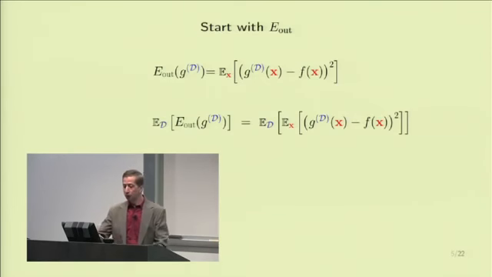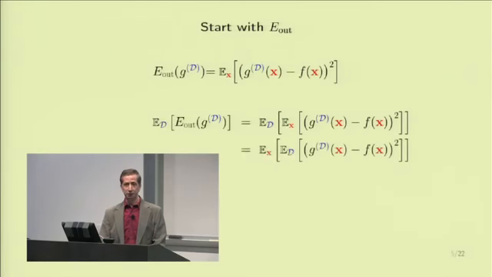Okay? So now I'm going to take this quantity, or the expression for the quantity that I'm interested in, and keep deriving stuff until I get to the decomposition I want. So the first order of business, I have two expectations. So the first thing I'm going to do is reverse the order of the expectations. Okay? So why can I do that? I'm integrating. So I change the order of integration. I'm allowed to do that because the integrand is strictly non-negative.